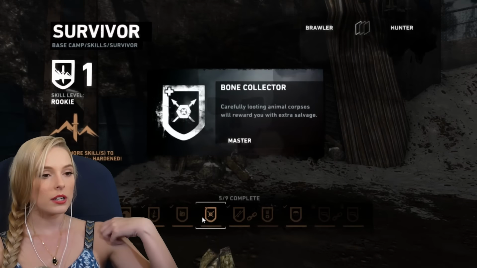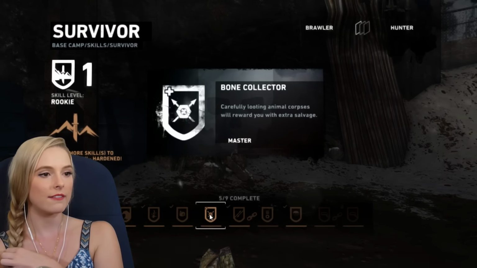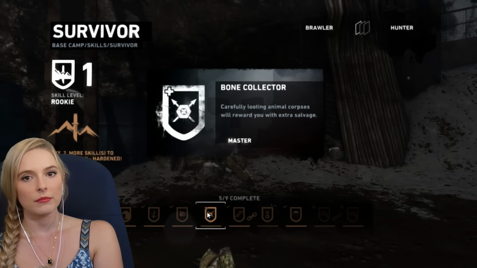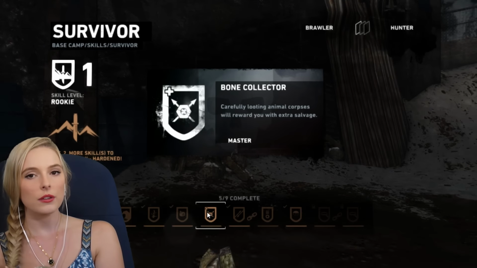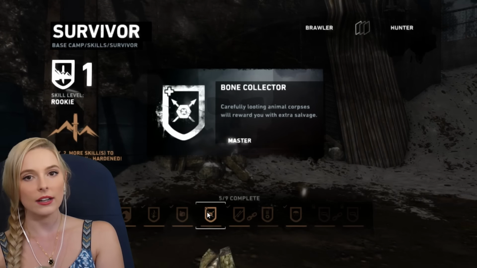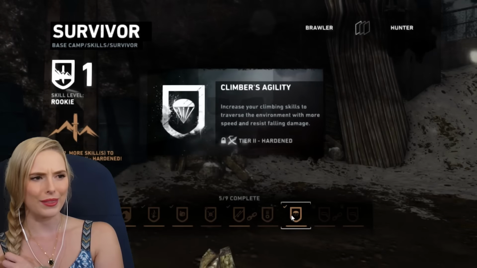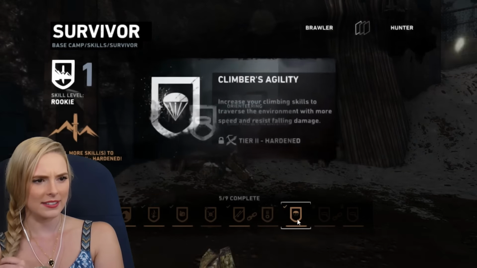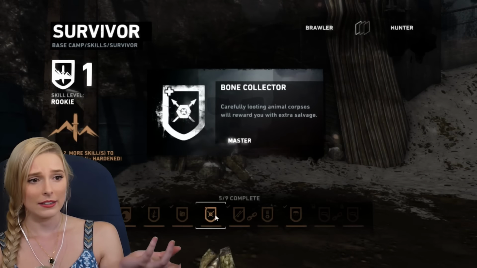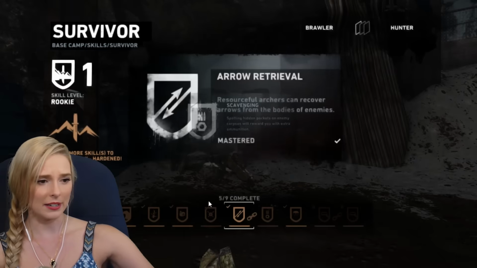Let's see. Bone collector, carefully looting animal corpses will... Well, I just don't have a lot of animal corpses anymore, because I don't know what I'm supposed to do with them. Like, I killed all those deer, and those rabbits, and those chickens, and those crows, and that rat, and all that stuff, and I still just don't know what to do with animal things. Unless I get this, maybe finally killing animals will be useful in some way? Because I don't think she eats or replenishes health. I mean, I don't know.